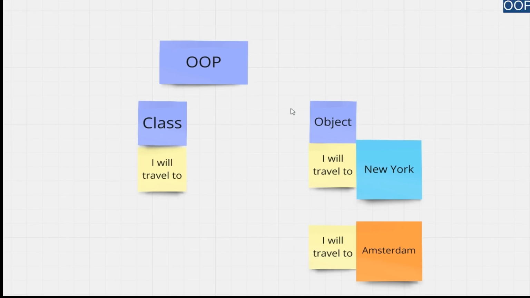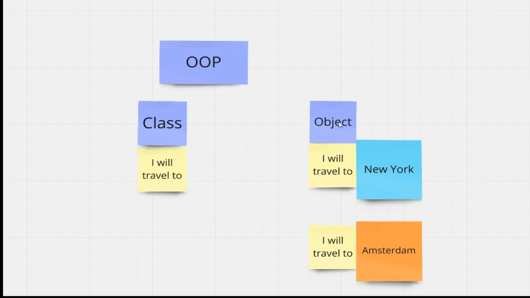In object-oriented programming, it is different. This approach organizes the code in a way that makes it more efficient and reusable. For example, I write a class, and I put into it: I will travel to.